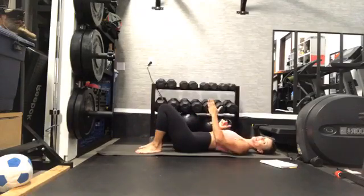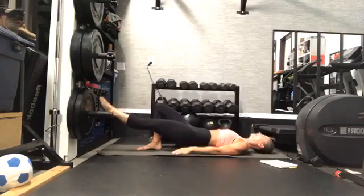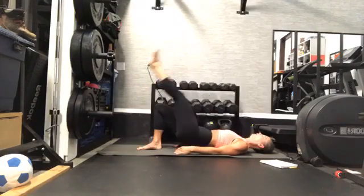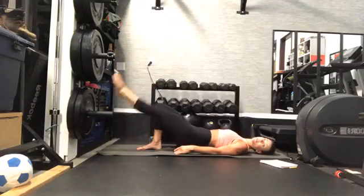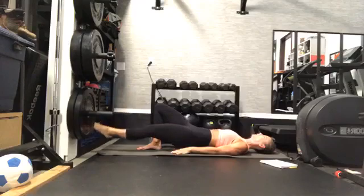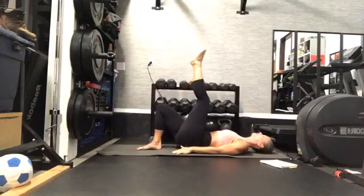Now we're going to focus on this right leg in a single leg glute bridge with an extension. Arms are long — this is where we started. We extend that right leg high, we lift those hips up, and we lower that leg and lift. You can drop those hips down if you need to, or you can stay up in that lift for a challenge. Keep breathing. Push down through that left plant foot. Push down into those arms for resistance. Remember, if you need a break, we drop our hips and then press back into it — do what works for your body.